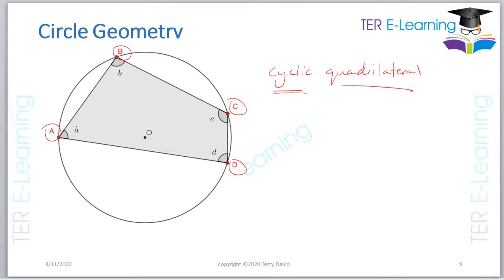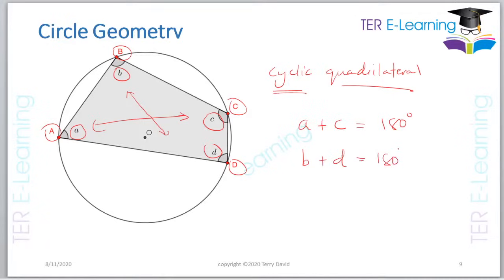What that means is that this angle here, this is A, and this is angle C. These two angles are opposite angles. And when we say they are supplementary, it means that A plus C must add up to 180 degrees. That is a rule, right? The angle B and the angle D in this cyclic quadrilateral are opposite. They are also supplementary, which means that B plus D is equal to 180 degrees. So this is the rule that we're going to have to use to answer that question.